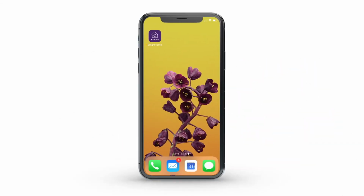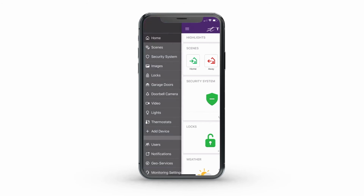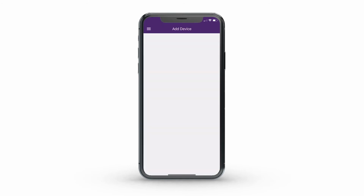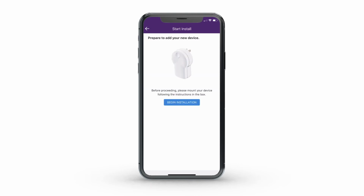To connect the dimmer smart plug, log into your TELUS Smart Home app. Click on the menu button on the top left corner. Select Add Device. Choose Lighting and Appliance Control. Select the Go Control plugin for lamps with nightlight. Then follow the on-screen instructions to complete your setup.